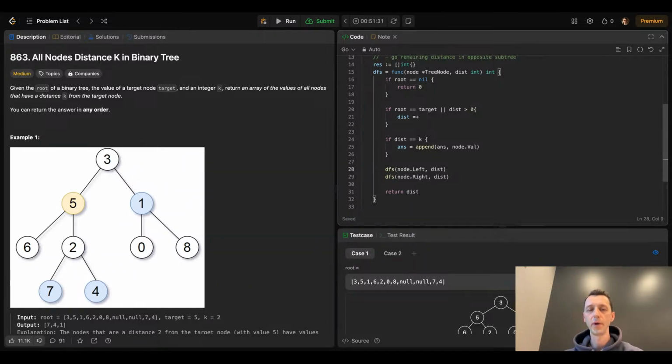So if that subtree returns not 0, that means we had some distance, and that means we need to add dist also. If that's more than 0, we're also adding distance.